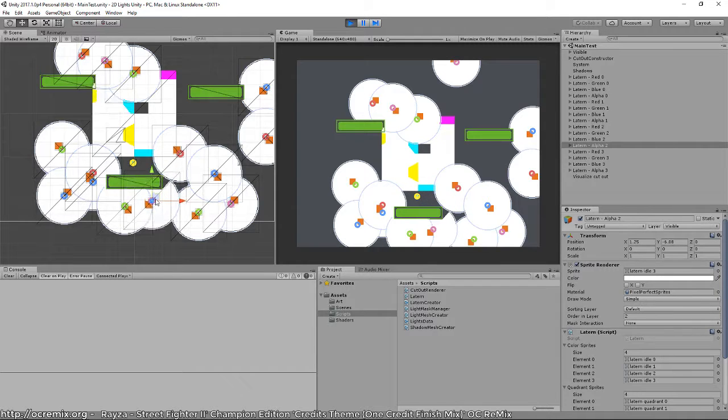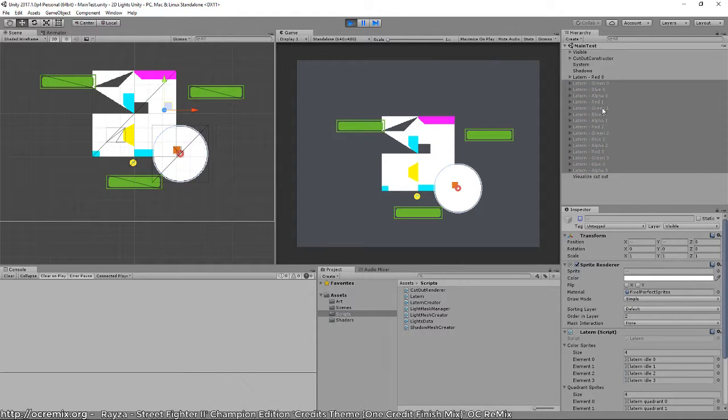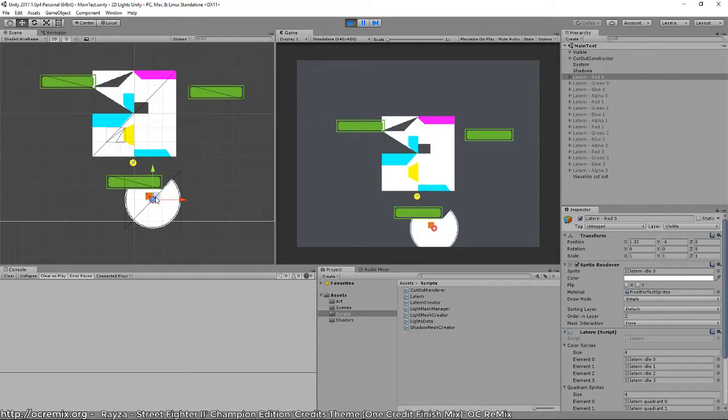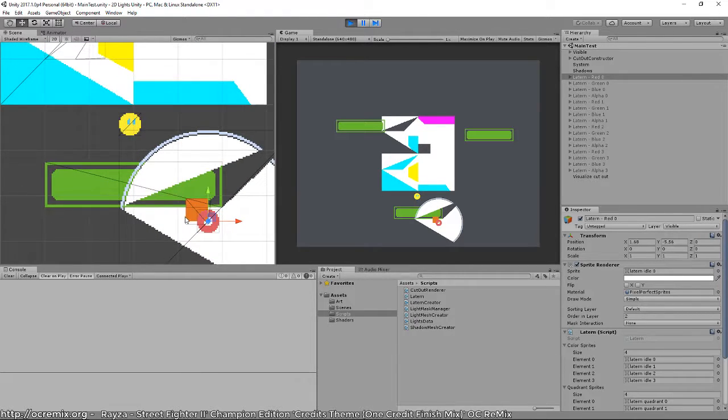But yeah, there's that. This is the issue right here. So I need to try and figure out what's going on. I think I'll just go down to one light. Okay, there we go. Doesn't seem to... Well, no, it is pretty consistent, I guess. So let's see. We can take a look here.